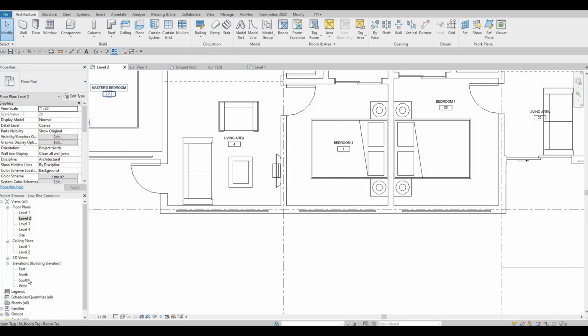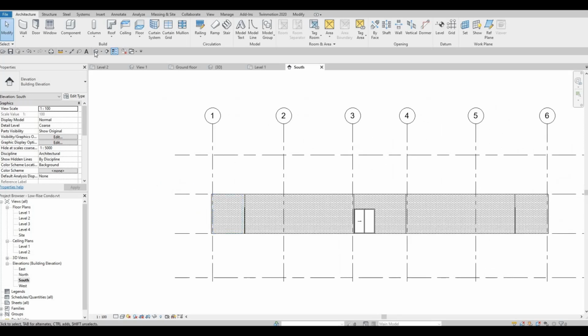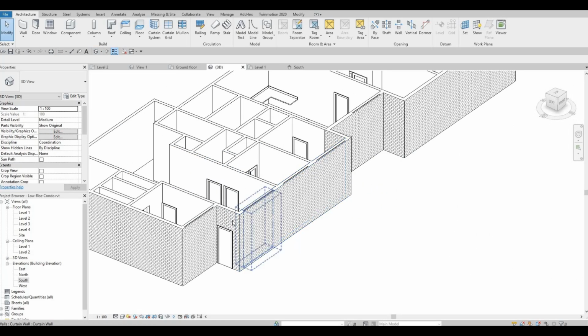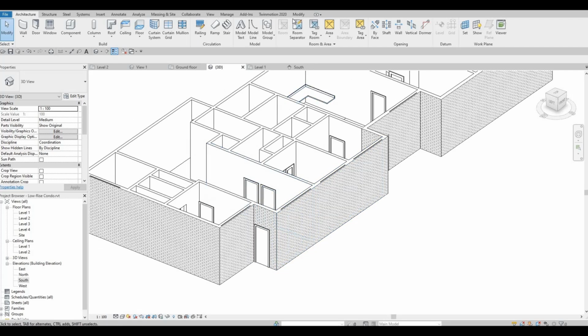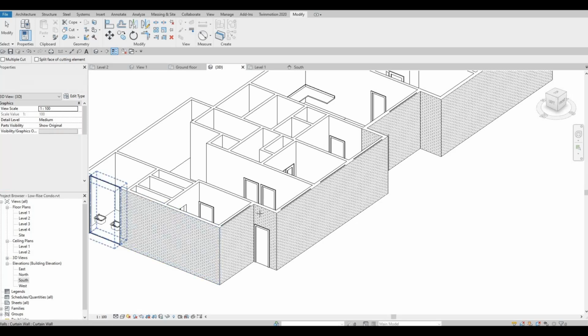So I want to look at it at south elevation. Actually, let's go to 3D and then we need to cut geometry first. So go to modify, cut geometry, select the wall, and then select the curtain wall.